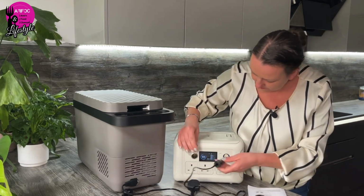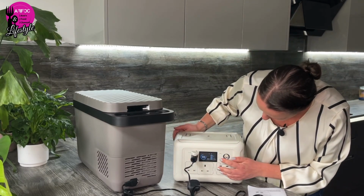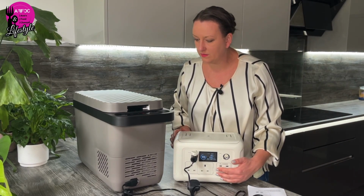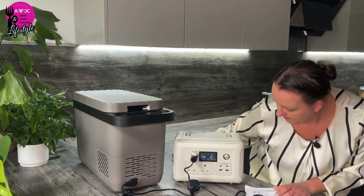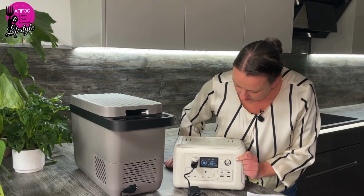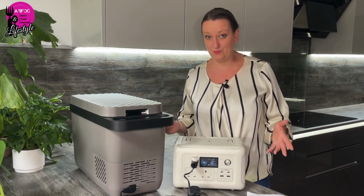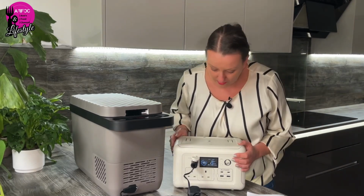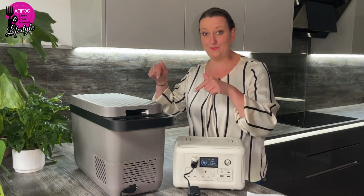Okay, so that's in. So let's put it on. So let's set the temperature. -18. Okay, so it is currently taking 27, 28. Okay, so there we are, guys. It is as expected, obviously a different wattage, so it will be taking less. That is understandable, but that's why it gives you the ability to run this off the car as well without worrying too much about that. Nonetheless, now I'm going to turn this off, guys, and let me show you the space inside.